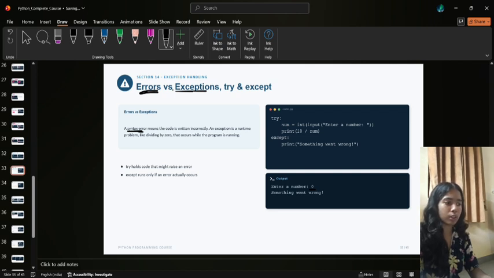To overcome all these errors, we have the exception handling concept in Python. In exception handling, there are mainly two blocks. First is the try block, and then the except block. So what do these blocks do? Whenever you write code that you think might have some sort of error, it will be written under the try block. Like in here, we have written print 10 divided by num. We don't know the value of num, but the error would occur in this try block.